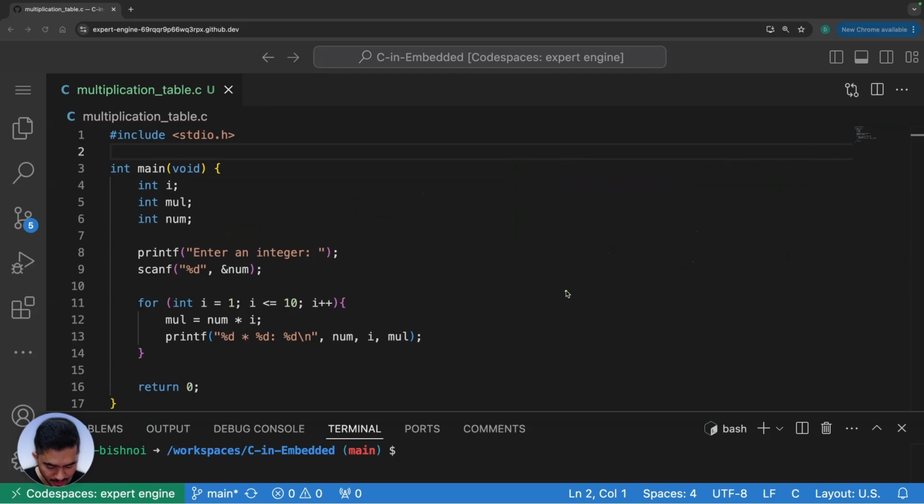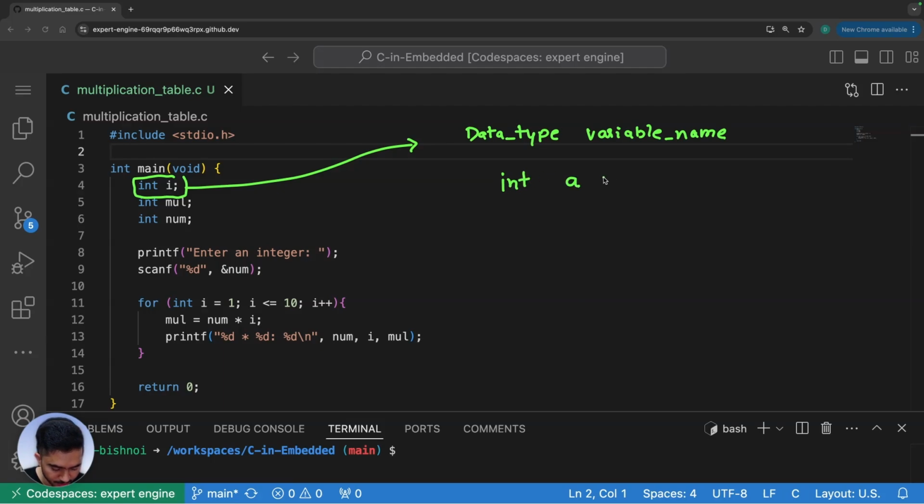So essentially this instruction is a data type and then variable name. So if I, let's say, want to declare an integer variable a, what it tells is that there is a variable that can hold data of type integer, right?